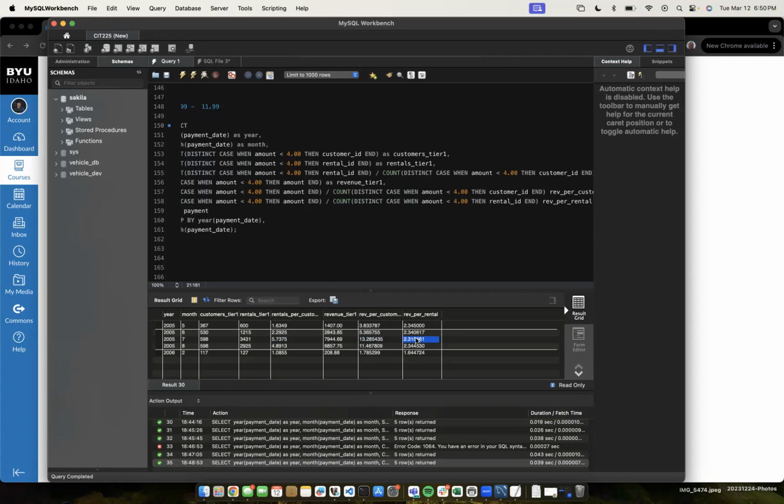So we can actually see, on this one, even though this is great, we actually had higher rev per rental here. The difference is the amount of times they came in. They came in fewer times here, but they spent more money every time they came in. They just came in less. So that's interesting to see. I don't know much about the movie rental business.